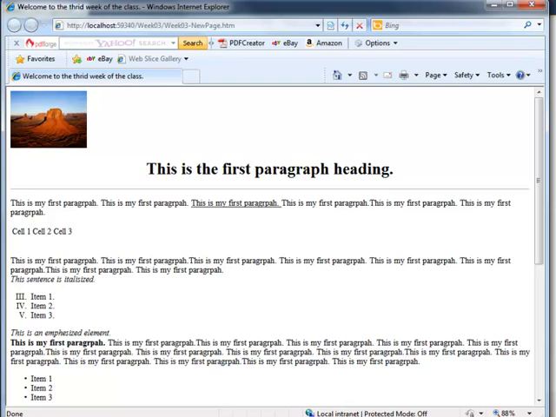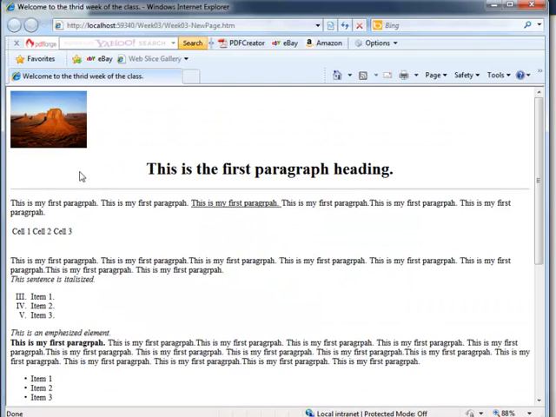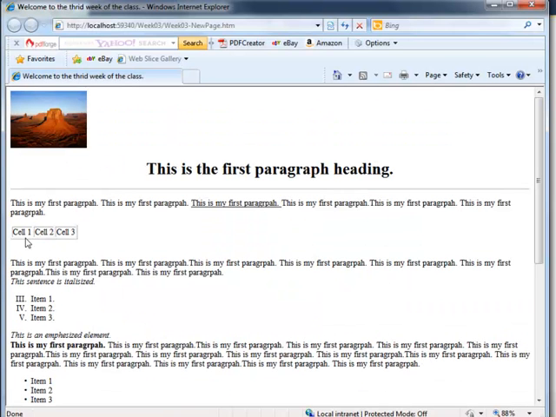So what I can do is go ahead and for the table add a border, and the border property 1, and as you can see, it created a border of type 1 for each of the cells in the table.